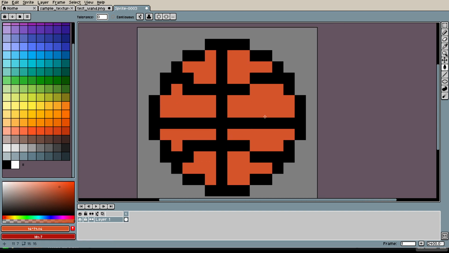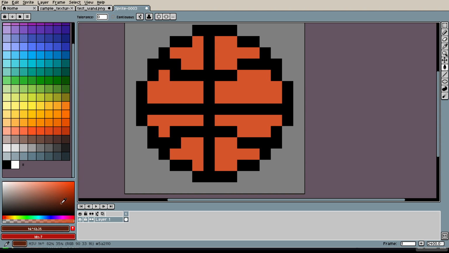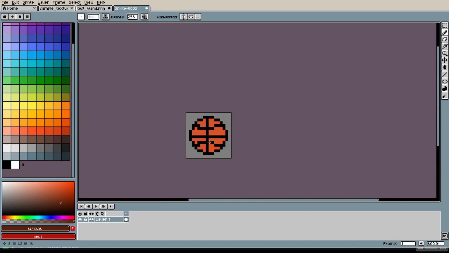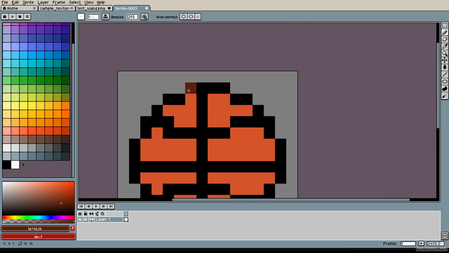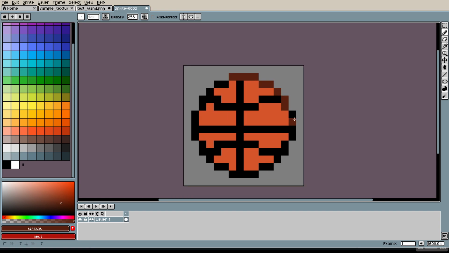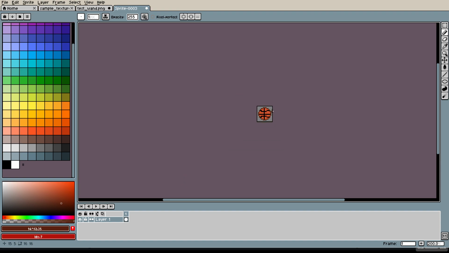There it is. Now, let's add some nice colored edges to it. And then we tweak the colors after we finish it.